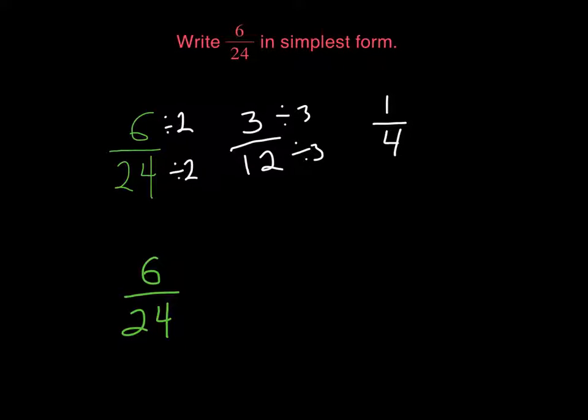When you're finding simplest form, if you can find the greatest common factor right away, then you only need to simplify it once. So in this case, in 6/24, I know that the greatest common factor would be 6, because I know that's the highest number I could count by to get to 6, and I know that also goes into 24. So if I divide both these by 6, 6 divided by 6 is 1, 24 divided by 6 is 4. So by finding the greatest common factor, you can see I skipped one step here and was able to do it in just one. Either way is fine. It's one more step here, but both will get you to the correct answer.